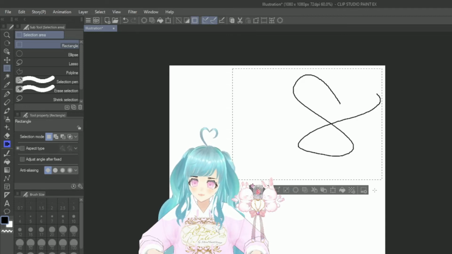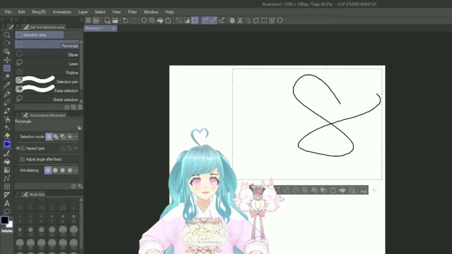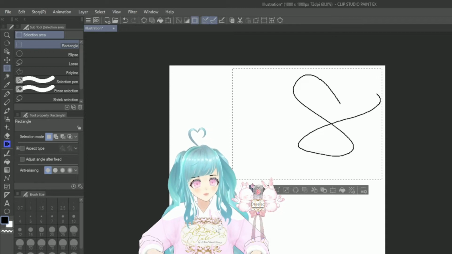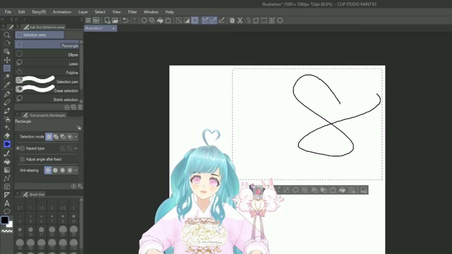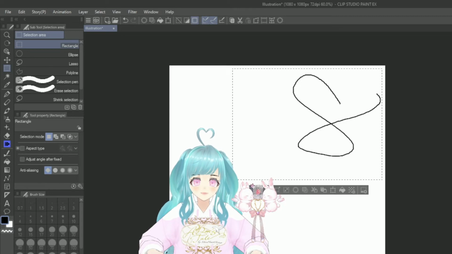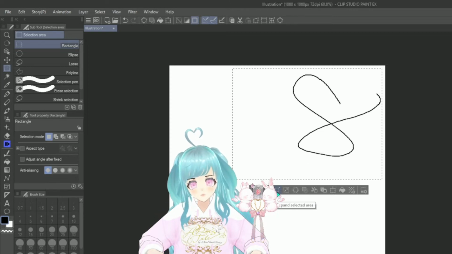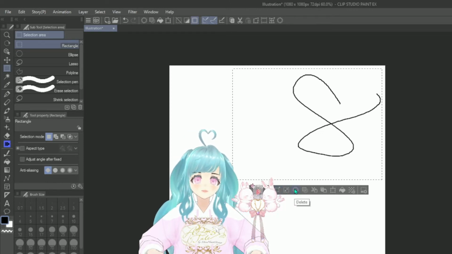And again, one exciting thing about Eclipse Studio is that whenever you hover over an icon, it does tell you what it basically is. So if I click on this one, it will deselect. If I click on this, it should crop it. Yes, this is also the way I usually crop. Another thing is that it can invert the selected area. It can expand the selected area as well if you want to, and it can shrink the area.